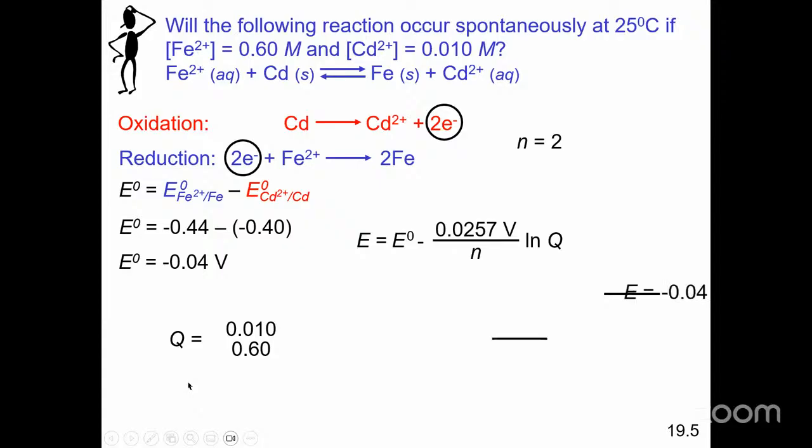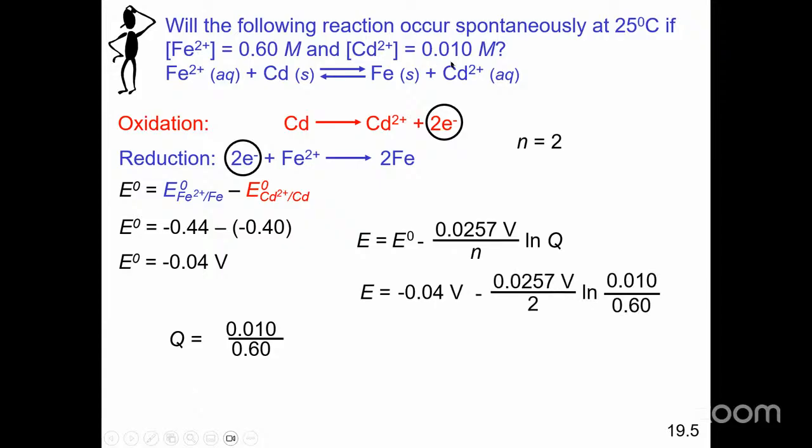So basically, we can calculate Q by dividing 0.10 by 0.60, all right? So that is Q, and when you work that out, that's equal to 0.013, right? So therefore, that Q value would go here. And then, oh, actually, I made a mistake. The 0.013 here results from doing all of this right here. So this Q value goes here, and then you do your number crunching, and you get your EMF value.